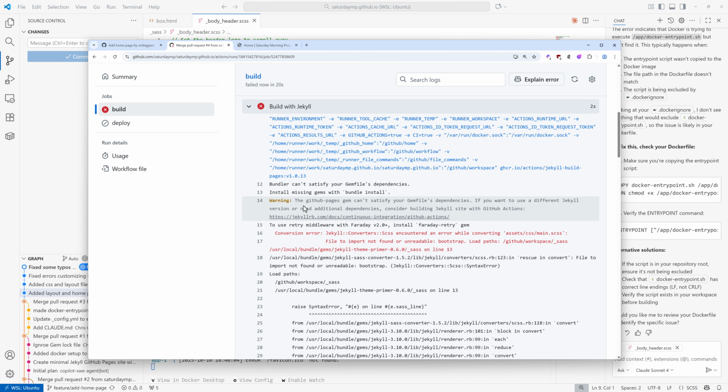I'm using GitHub Actions. Jekyll built. Oh yeah, of course. Okay, that is really unfortunate. What's it gonna look like now? No, it didn't do anything. Well, okay, so that failed.